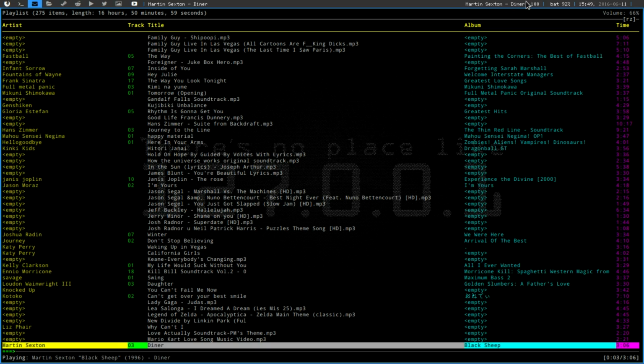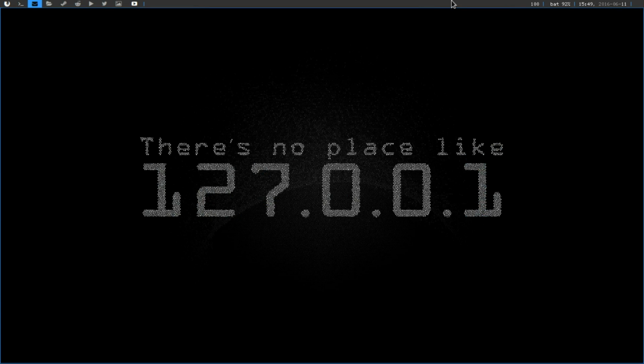So if we just keep going, you can see that it will change even if this program is not up. So if we hit S for stop. So that is all I really do with this.